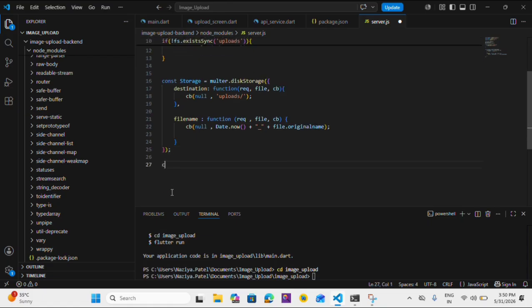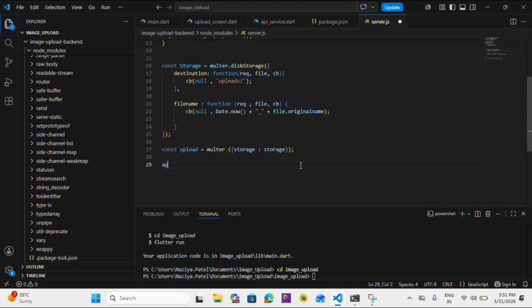Now we need to add another, with the name const upload equals multer. Now here we will take the files and store them, storage colon storage. Okay, semicolon, enter. Now firstly we will test our API through this app.get, it is our endpoint.